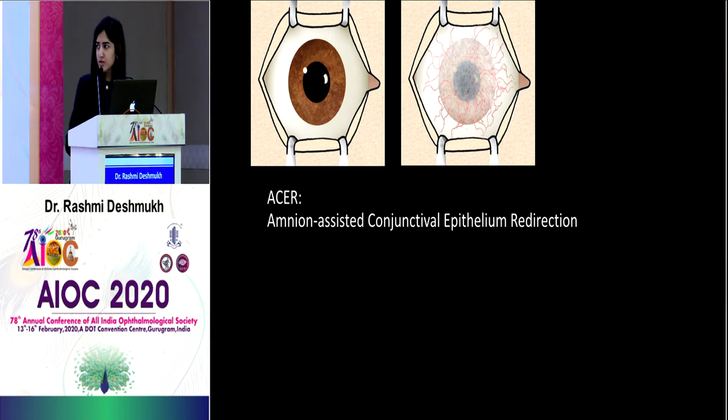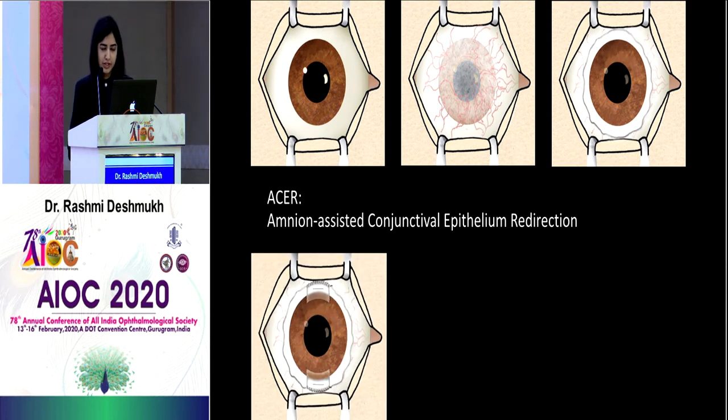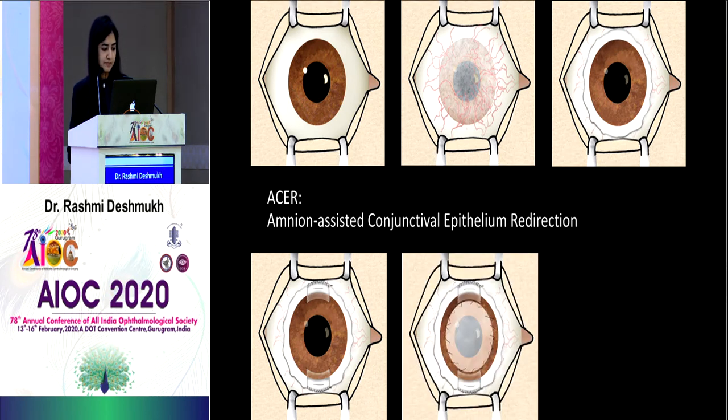So the first picture shows a clean cornea. In the second picture, we see that there is fibrovascular proliferation on the corneal surface. So in the third picture, there is a 360 degrees conjunctival peritomy done, and all the fibrovascular tissue has been removed. Then from the donor cornea, around 2 clock hours of limbal tissue is harvested from superior and inferior areas, and then it is sutured on the recipient in the superior and inferior area. If after removal of the fibrovascular tissue, the stromal bed is rough, then a smaller amniotic membrane graft is sutured in place there for the corneal epithelium to grow over it.